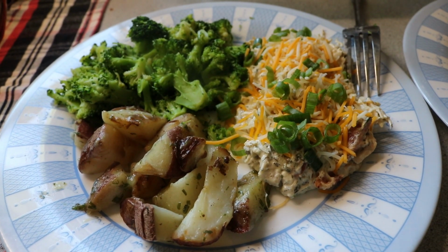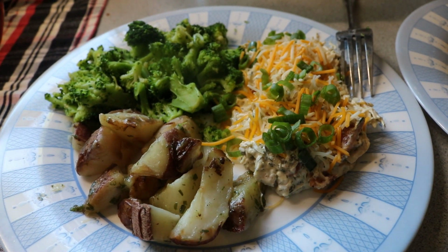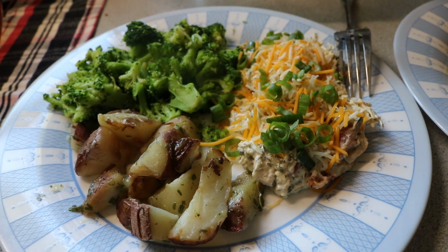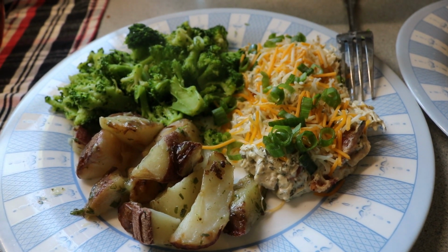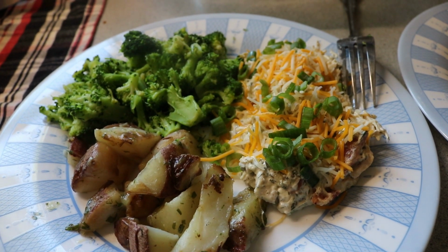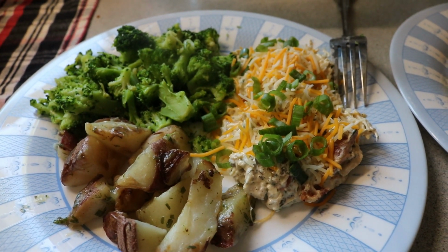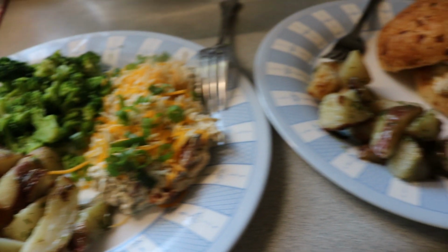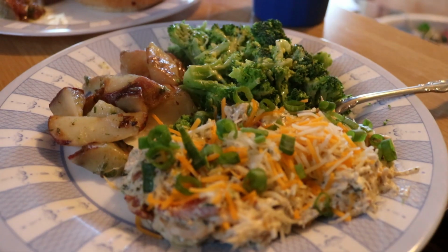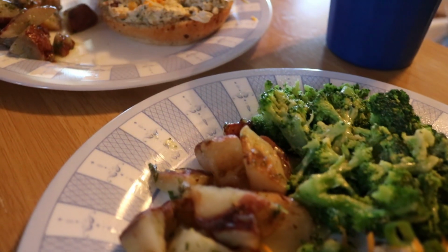So this was my plate. I just ate the chicken with a side of broccoli and some seasoned potatoes. These were just steamable bags of sides that we chose to eat this night. And Michael ate his on just a bun as a sandwich with some of those seasoned potatoes as a side to go with it. Me and Michael both agreed that this chicken was super good, but we honestly think it would have made a better dip as versus a whole meal.